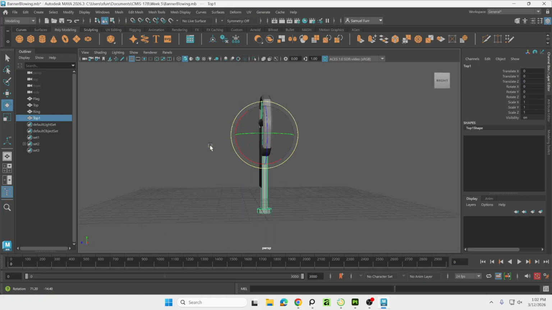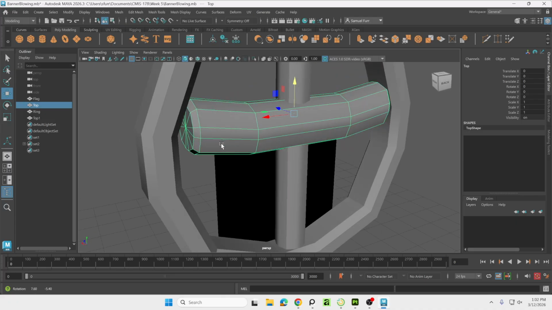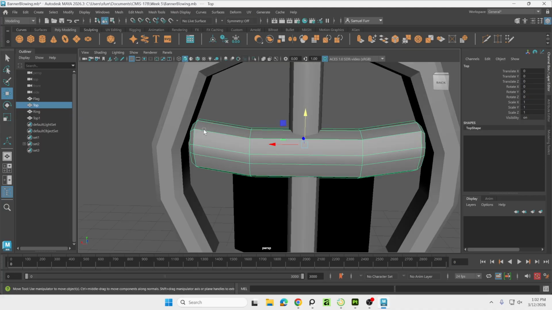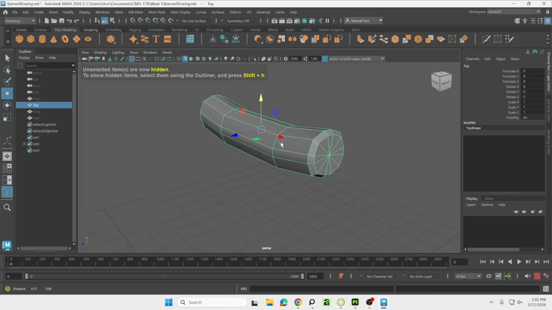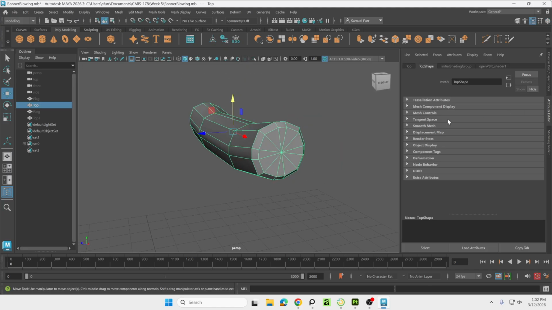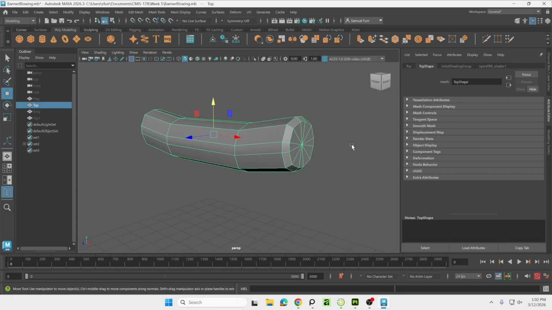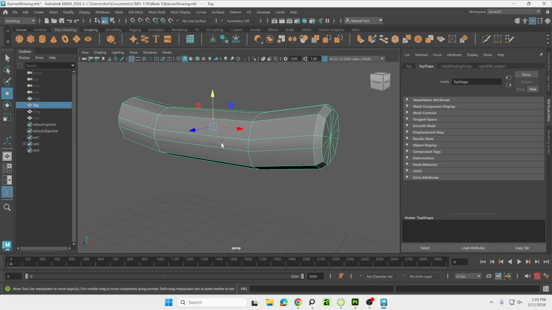If there's anything else I should add, maybe just do this again. Now, before that, I will go ahead and unwrap this, just so when I do duplicate it, it'll be a little bit easier to get that done. So, no, H, Alt H. Sometimes you have muscle memory from Blender and hopping over and you press certain keys and it just doesn't work. Like I want to do Control A and that just opens and hides the attribute editor. I'm thinking, no, I just want to apply. And I think, oh no, I have to do something else. So sometimes your brain and your hands just do different things.